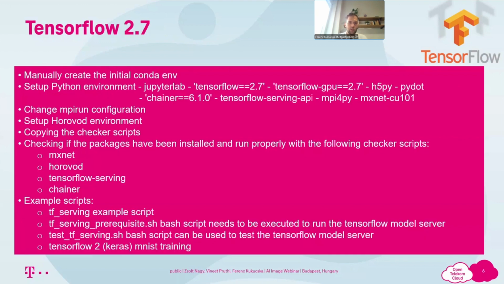TensorFlow 2.7. As you can see, TF2 is almost the same as TF1 with some small differences like the version numbers. TF2 natively supports Keras, so that's why we cannot see Keras in here. Horovod, MXNet, Chainer are also present, but this time with TensorFlow 2.7 support, and among the example scripts, Boston Housing is not there, but we have the good old MNIST training, so you can test TensorFlow 2.7 with training on the MNIST dataset. If you pull the repo from GitLab, you can immediately test it and use TensorFlow 2.7. We will have a video for that as well.